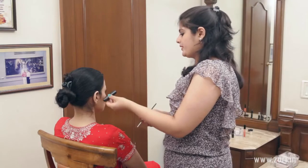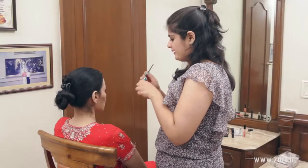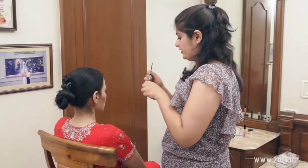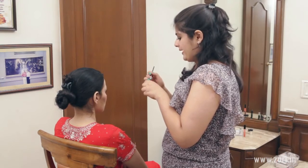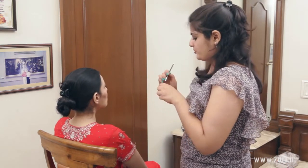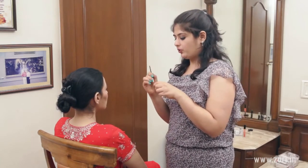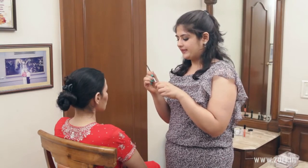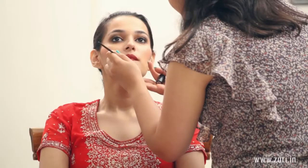For the lipstick, I'm using Russian Red by MAC. It is a beautiful red and I feel it will go very nicely along with her dress. I'll be using it with a MAC 316 lip brush. Now it is a matte texture, so it's going to stick on for really long, and I feel that for a bride a matte texture is a must because you tend to smile a lot, talk a lot, and obviously you will be eating at some point during the day. So a matte lipstick is going to be very good for you.